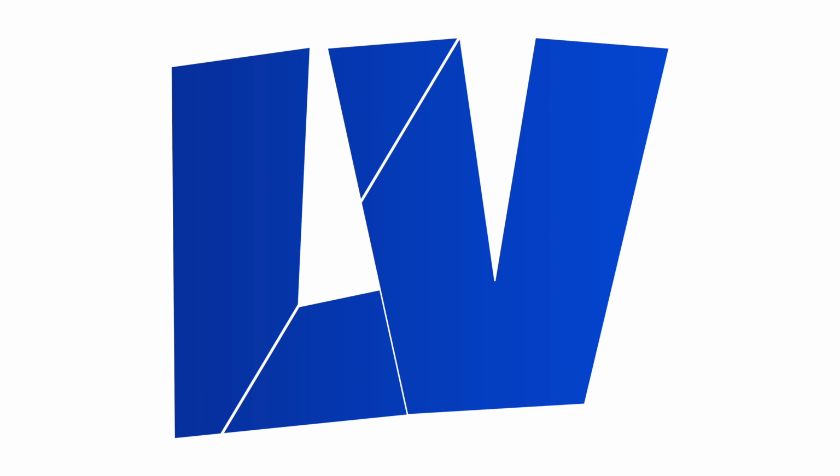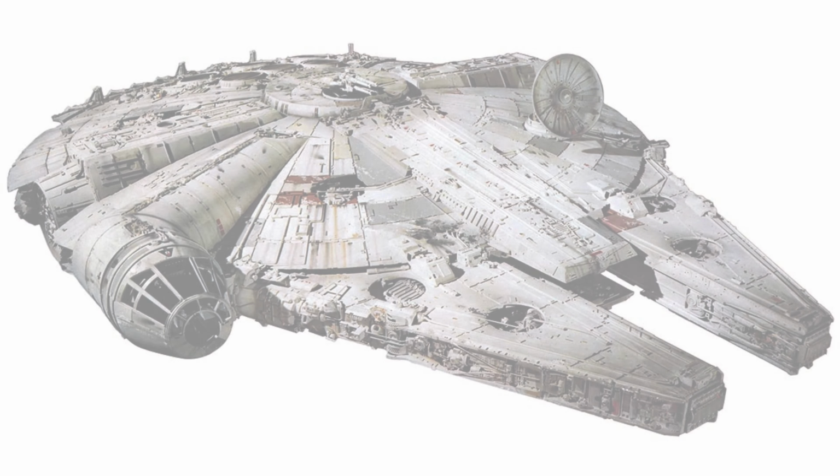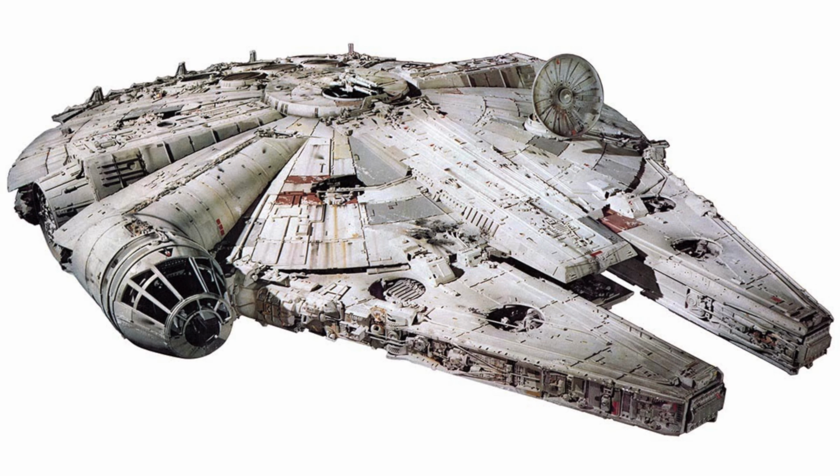Hey, what's up guys? Today I thought we could take a look at how LEGO has changed and try to perfect one of the Star Wars franchise's most iconic ships, the Millennium Falcon. So let's just get straight into it.